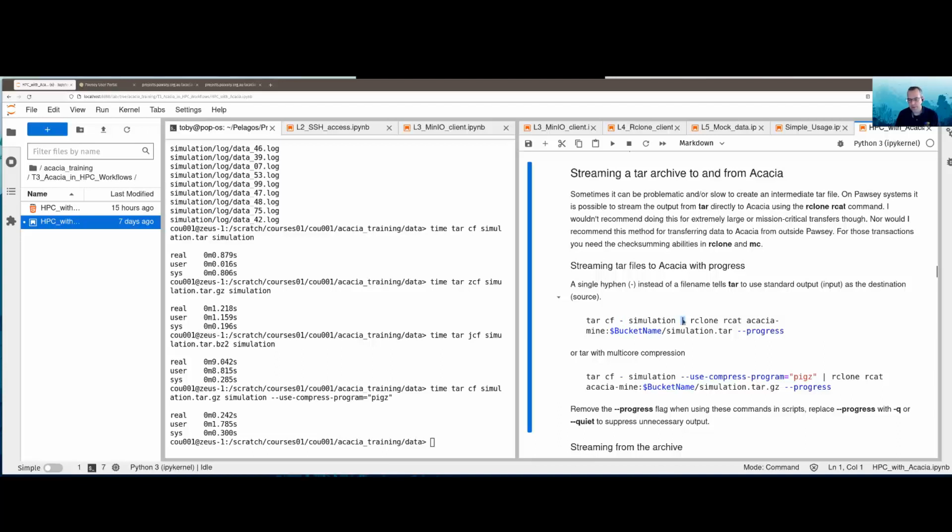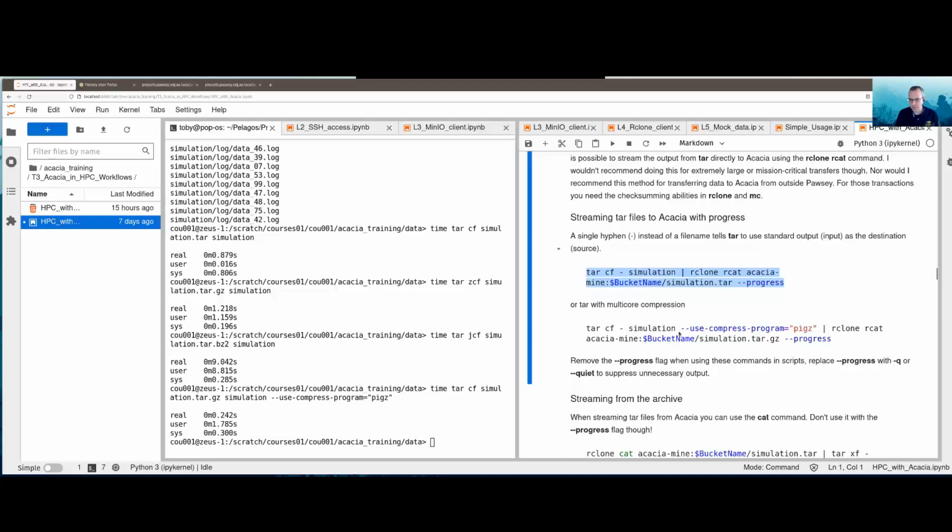Then I'm piping to Rclone, and the rcat command takes standard input, and that sends that input to a file object on Acacia. So that is a way to do a tar archive on the fly to a file object in Acacia. So you can bypass the middle step.